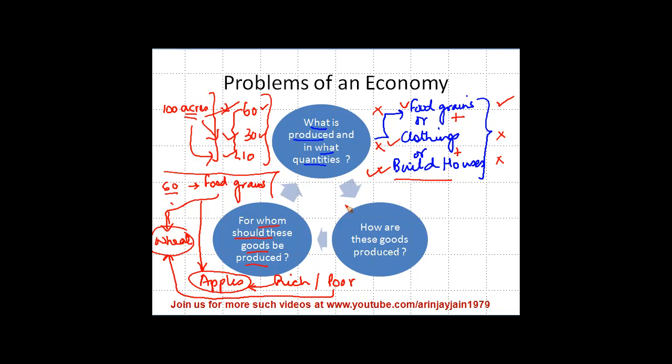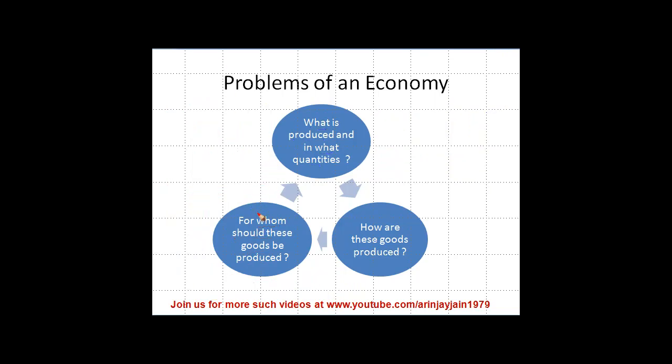Who is the person? Or it could very well be that, suppose you had 100 acres of land which can produce very good food grains, but this grain is more than sufficient to meet the need of the people of your country. So suppose you produce 100 kg of grains and you require only 50 kg for your local consumption. Then when you have the balance 50 kilograms, where should these go? Whether these should be exported to the US, UK, China. So the question is, for whom should these goods be produced?